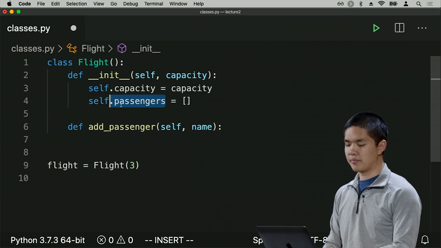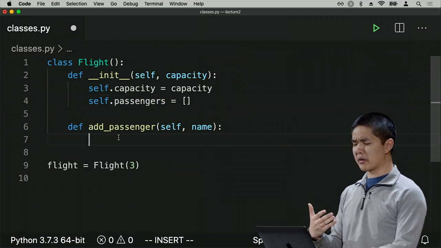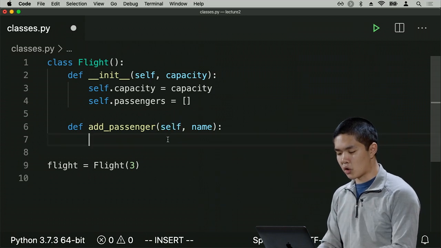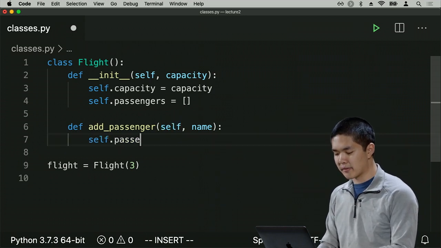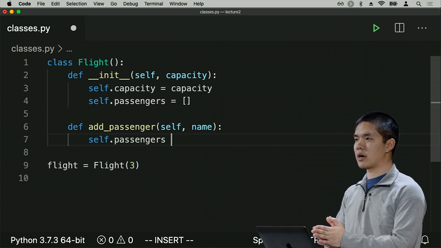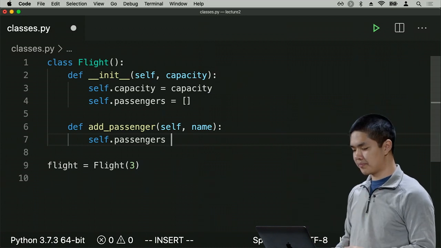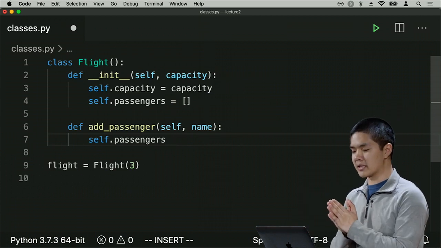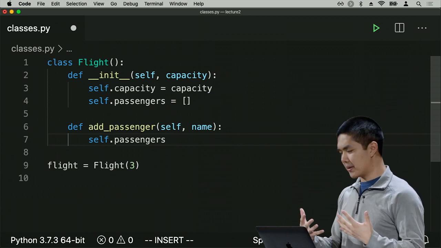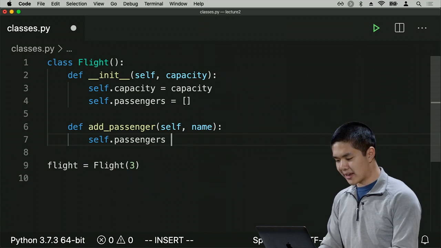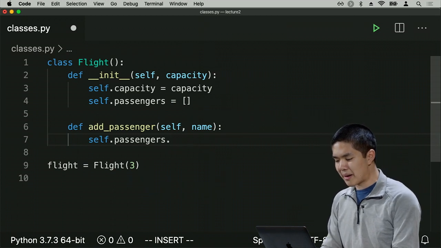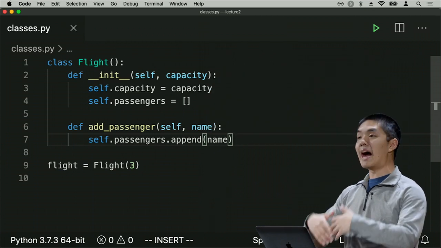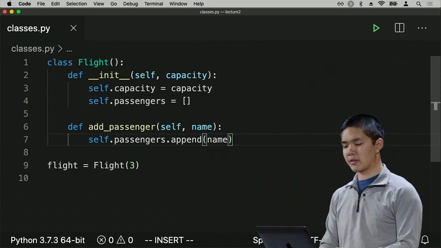So I need to specify their name as well, such that now here, I want to add that name to the passengers list. How do I get access to the passengers list? Well, I have access to the self, the object itself, and I stored the passengers inside of self, in self.passengers, an attribute of this object. And self.passengers is a list that initially starts out as an empty list. But if I want to add something to the end of a list, we've already seen that in order to do that, I can say self.passengers.append(name). So that adds someone new to the end of this passengers list.